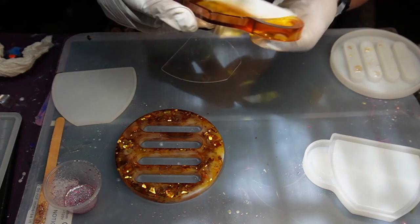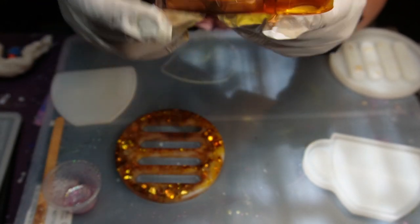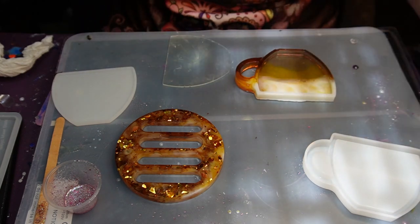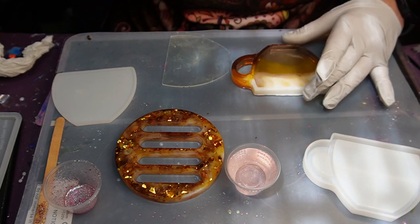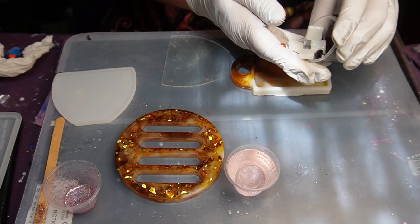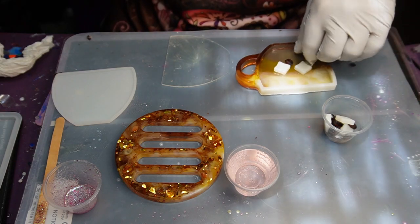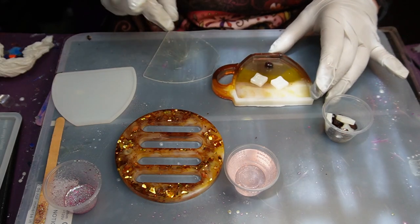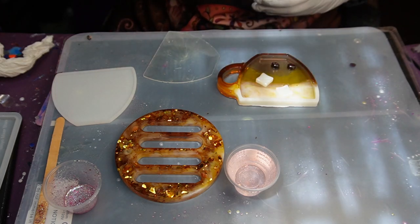So let me show you these. So right here, on this side and this side, is the little spout where you would put your syringe with the water and glycerin mixture. And then once you filled it up, you would seal it with UV resin. So this is what I think I'm gonna do. Where's my shaker stuff? I'm gonna put a couple of ice cubes in there, these little white things that I made. And then I'm going to put a couple of beans in there as well. And you want to make sure that they're the right side up, otherwise you won't be able to tell that it's a coffee bean. So I'm going to put a couple of coffee beans in there and just, let's see.